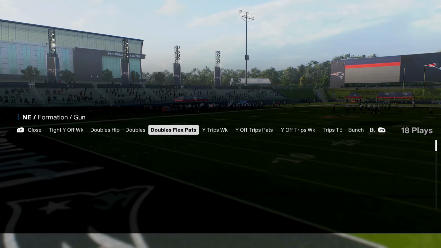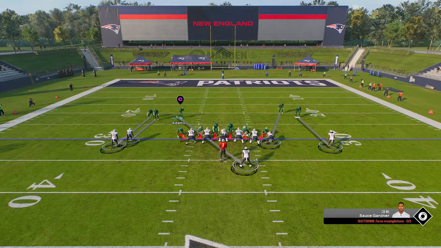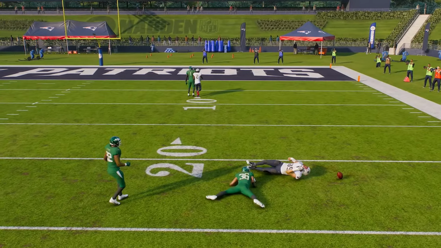All right, let's try another formation. We'll go doubles hip. Have the bench angle here. Let's identify who's on running back. It's this guy. Pinch, crash. And I could have been a pick right there.